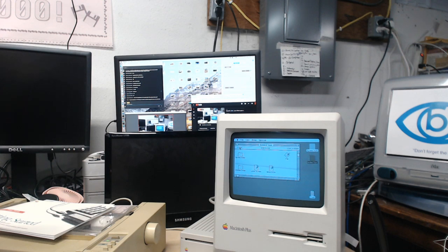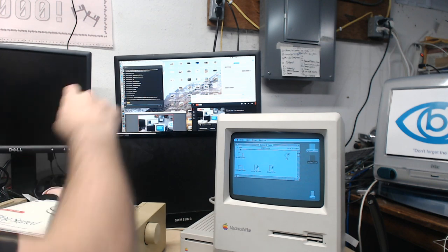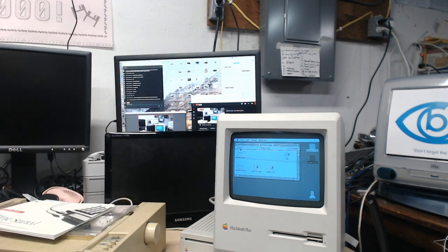Steven says, what is the application in the upper right corner of the window that's open? That's a webcam settings thing for the webcam I have here, which works pretty well when it wants to.